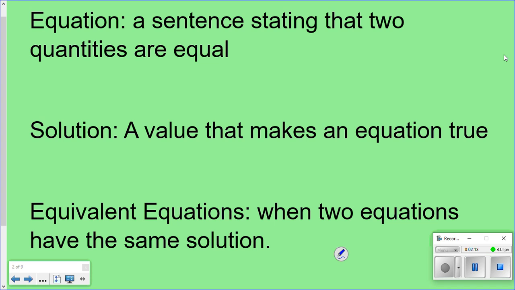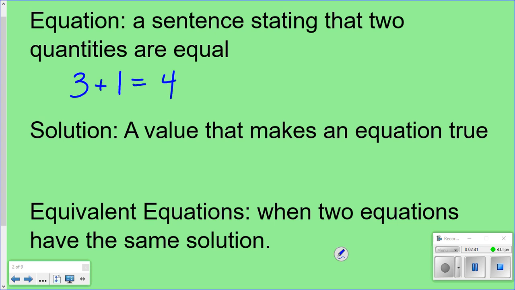All right, I'm going to get started. An equation is something you've actually been dealing with your whole life, but you just didn't really realize it. An equation can be as simple as this. It's stating that two quantities are equal. Is this equal 4? Yeah. And this 4? Yeah. So it can be as simple as that. That equal sign pretty much makes it an equation for you.